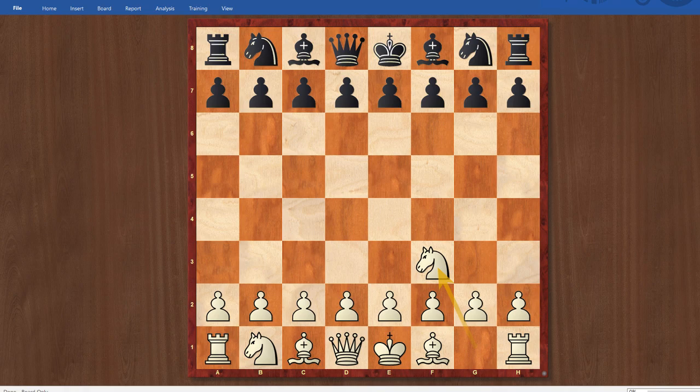I'm with knight f3. Gauri went d5 and g3, and I figured knight f3 and g3 would be a nice treatment, because typically Gauri's very, very good in the openings, theoretically, so I wanted to challenge him on untested ground, if you will. So anyways, after g3, g6 was played, and this is a really solid way of playing against these fianchetto systems. It's to follow suit in fianchetto, when you get these fianchetto Grunfeld positions, very similar to my round 9 game in the Chicago Open against Scott Raymer.